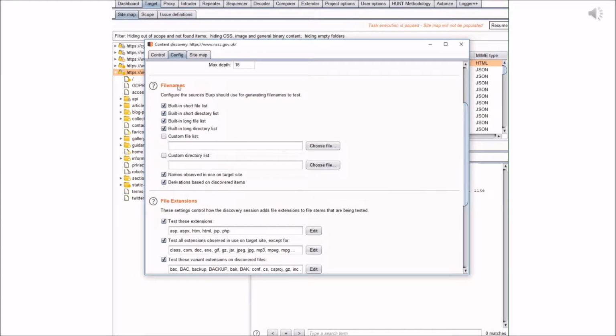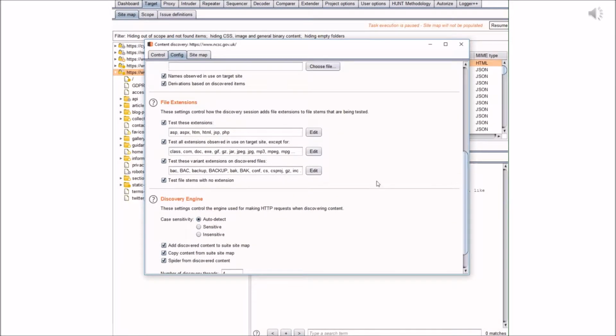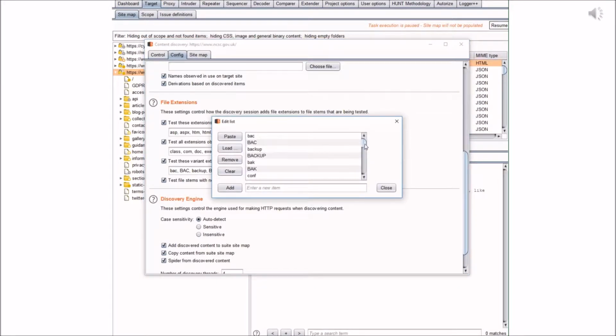there are large parts of the testing which are highly configurable, from the file names to the file extensions. And we can see in terms of the extensions to test, that .back and BAC and backup are there, and then click on the edit.